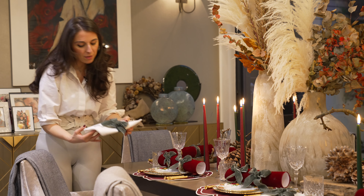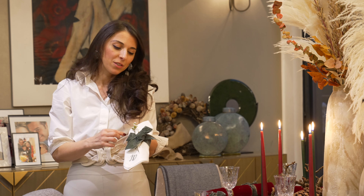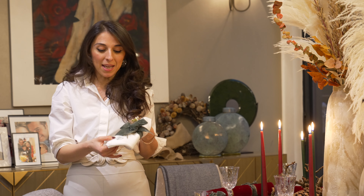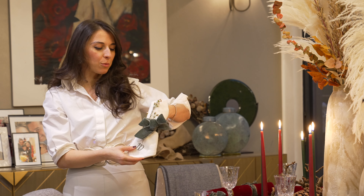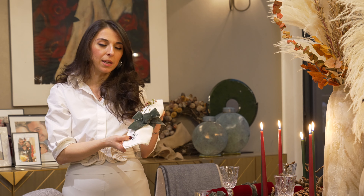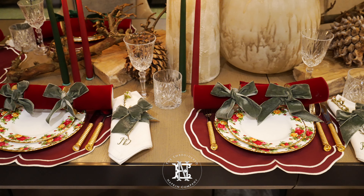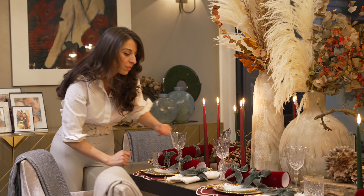For something very special, the napkins have used that same bow from the crackers to become a napkin holder for these beautiful napkins, which are embroidered with the initials of every one of my guests' names. I've also added in a little Christmas decoration — it's a real flower and it just really looks lovely. I love the green chosen for the embroidery. They are so special and such a lovely gift to give your guests. These are from the Embroidered Napkin Company — they've really done a great job, were fabulously fast, and the linen itself is really lovely.